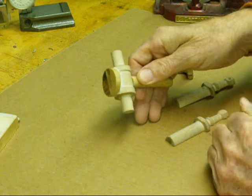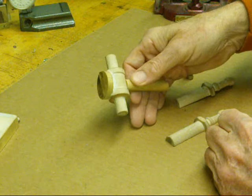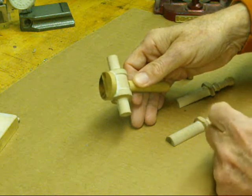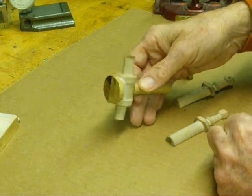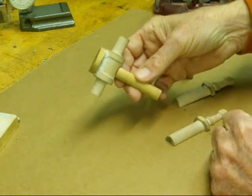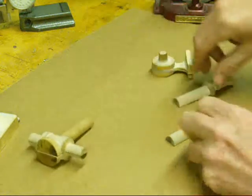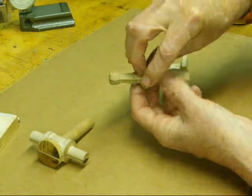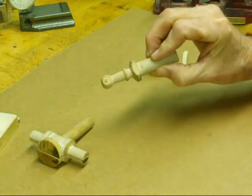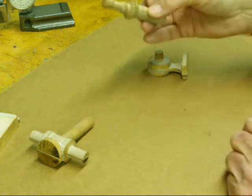What I found with some of the commercially made castings is that they're impossible to hold — they just defy logic. Small pieces and intricate, and you crush them in the chuck. So some of my patterns are designed such that holding of them is thought about ahead of time, and then that holding stem can be amputated as the final step. These are the little bearing pedestals and they too have a place to hold onto them while we clean them up in the lathe or do the other operations, the drilling on the milling machine.